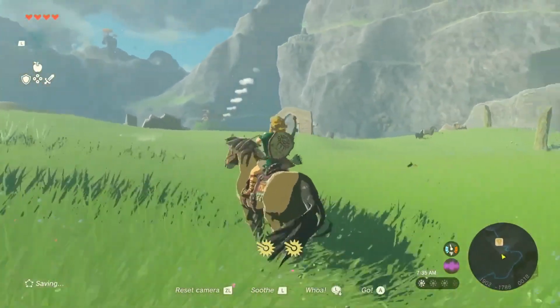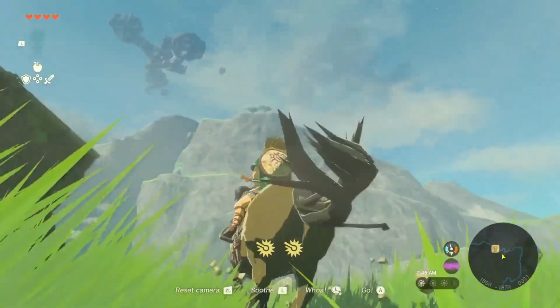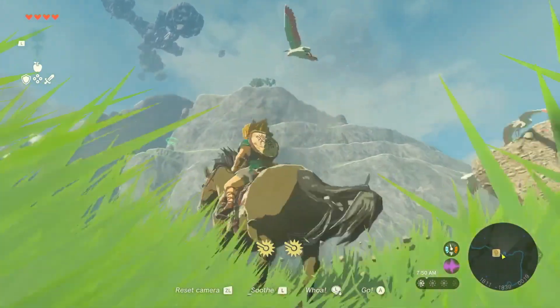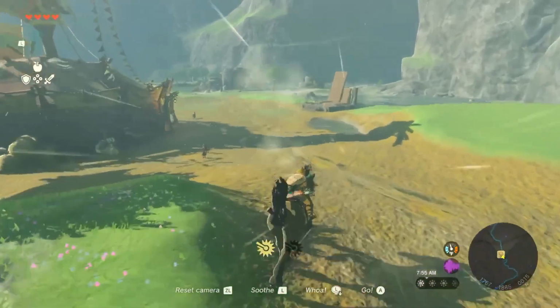In this game, the vast world of Hyrule reaches high into the sky. You'll notice some landmasses floating up there. We call them Sky Islands. You're probably wondering something. How do you get to the Sky Islands when they're so high up?